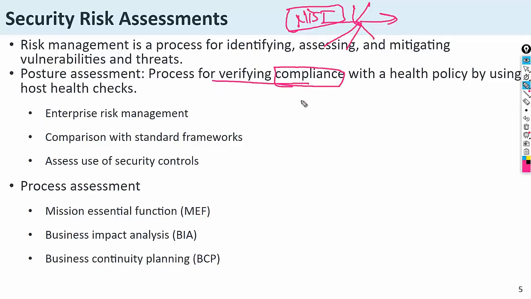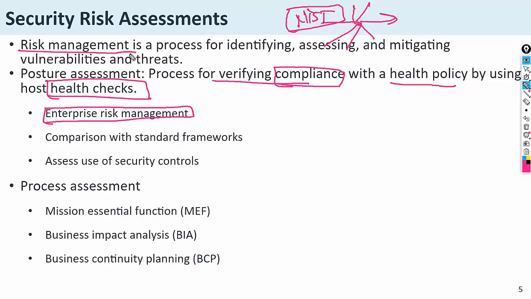compliance, meaning verifying the compliance, having a good healthy policy, and doing the host health check. When you are going to access any computer, you will identify which compliance it is under, what policy has been used. When you identify the policy, then you check its health, meaning as per policy whether the health is good or not. Okay, so what is enterprise risk management?